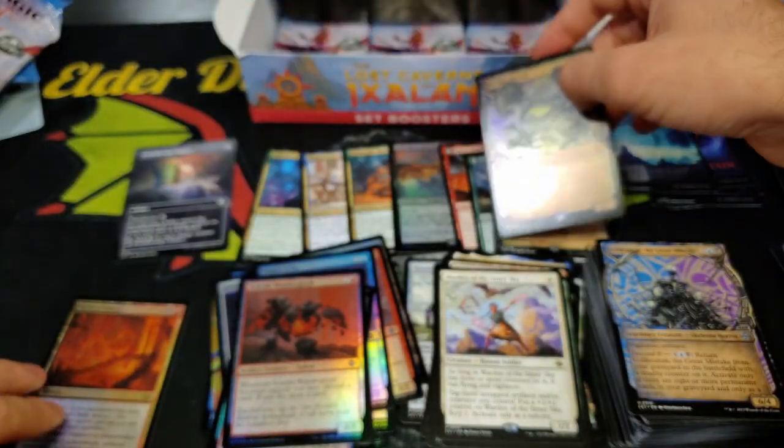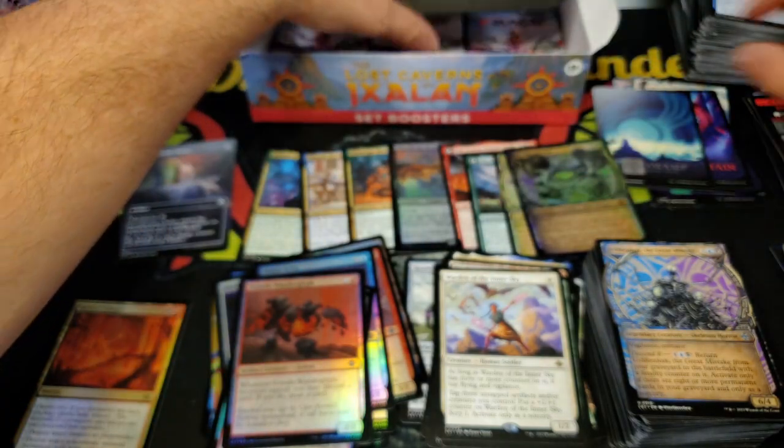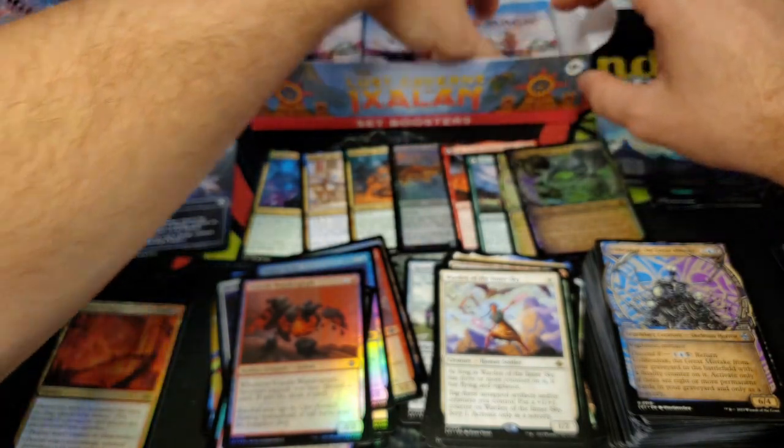That's going to go up here with the Mythics. So we did get a foil Mythic in the box. Happy about that.